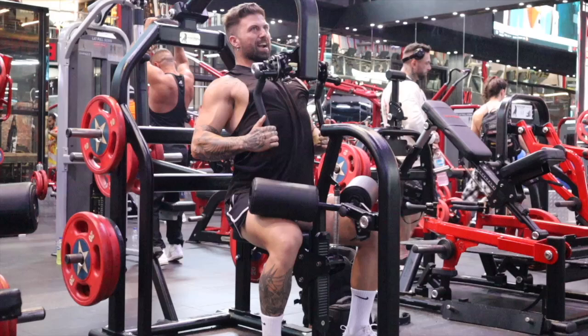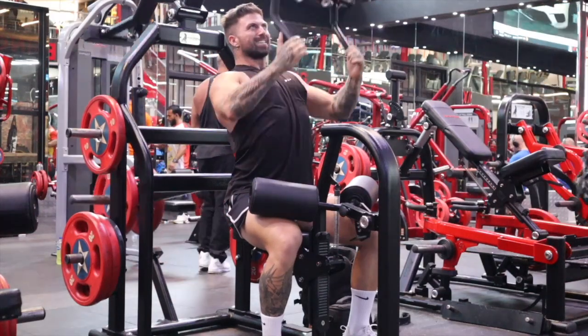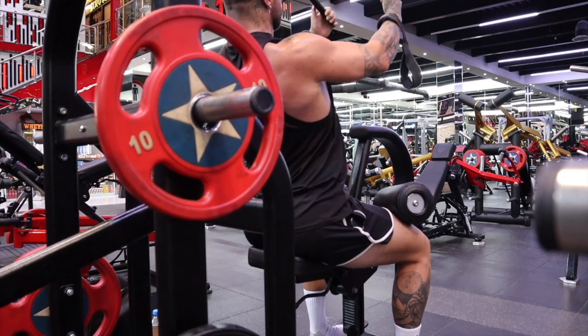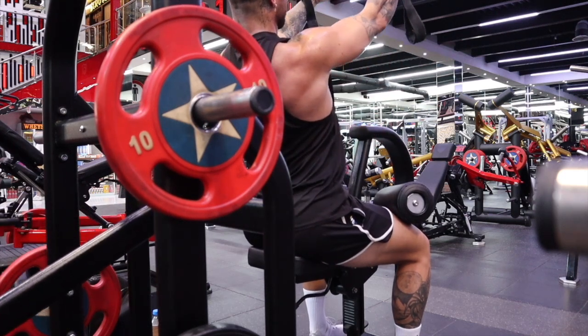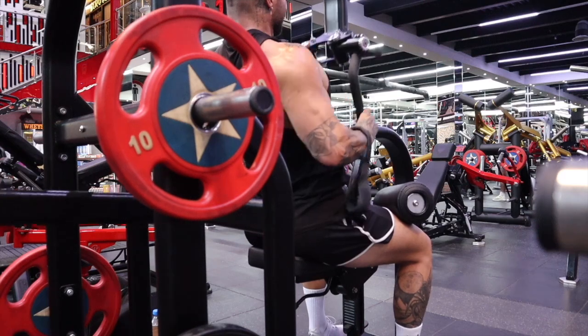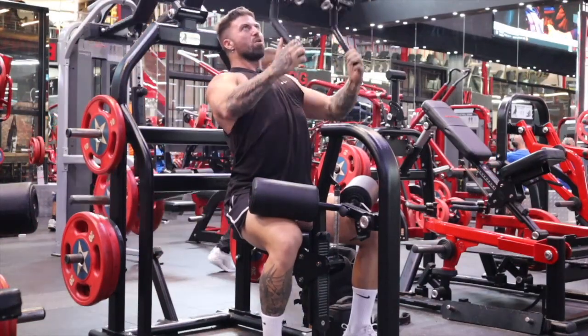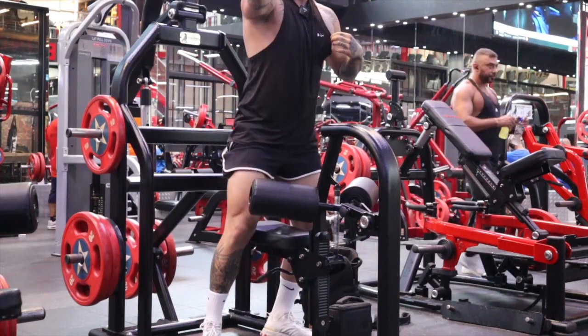But honestly, back training is very simple. Scapula's engaged, pulling down, and then the elbows, force them into the hip, driving the elbows around the spine as hard as you can. And that applies to literally a pull down, a row, single arm, dual arm, you name it.